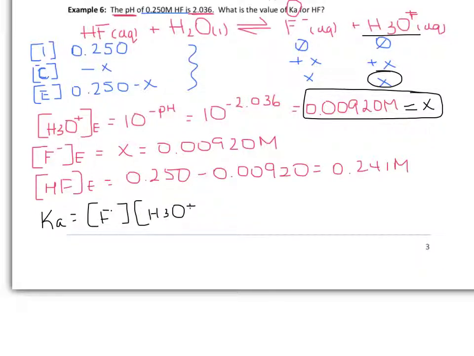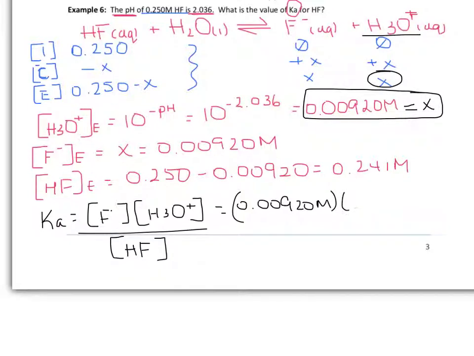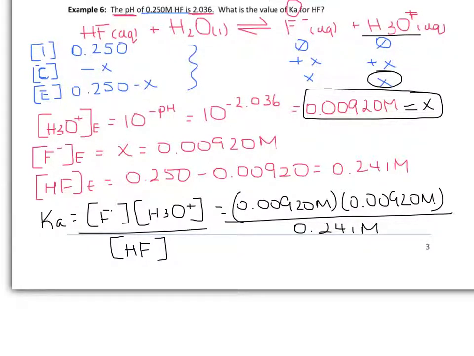Once you have all of the equilibrium concentrations, you can then set up your Ka expression. That would be products over reactants raised to the power of their coefficient, and in here all coefficients are 1. Once you have the Ka expression set up, you can then plug in the equilibrium concentrations, including units. One of the moles per liter in the numerator will cancel out the moles per liter in the denominator. Our answer should have 3 significant figures. So here Ka is 3.51 times 10 to the negative 4 molar.